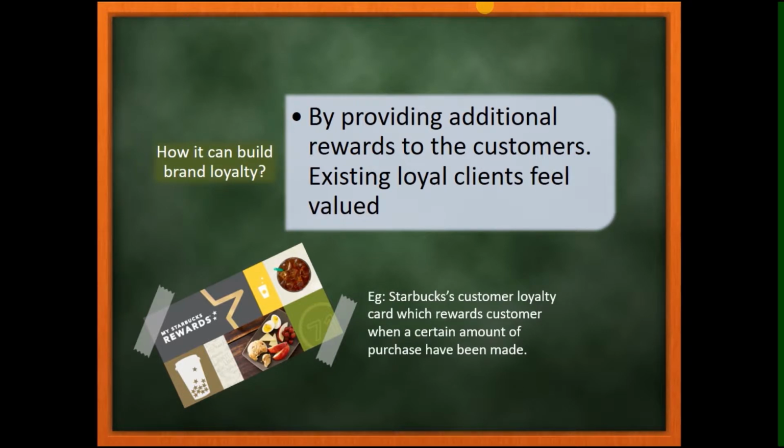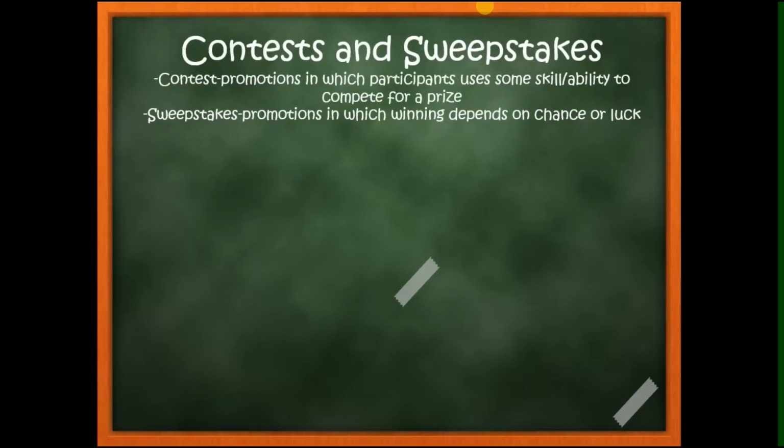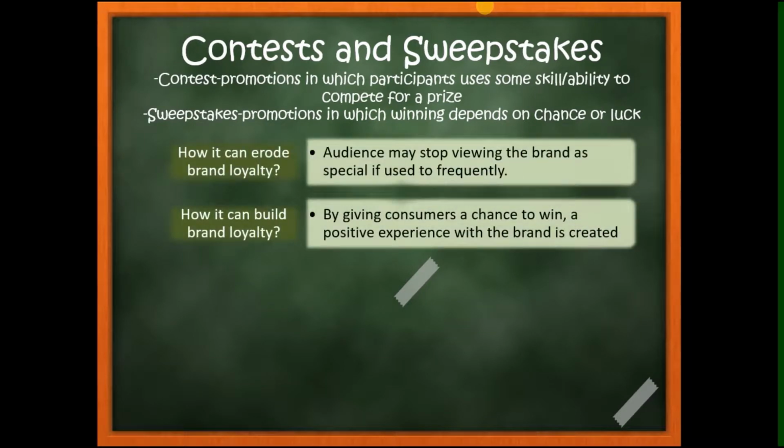The next slide is about contests and sweepstakes. These are almost similar in terms of winning something, but a contest is won through ability or skill while sweepstakes are through luck. This form of sales promotion may erode brand loyalty when the audience stops viewing the brand as special if this method is used too frequently. It may become ordinary or even boring.